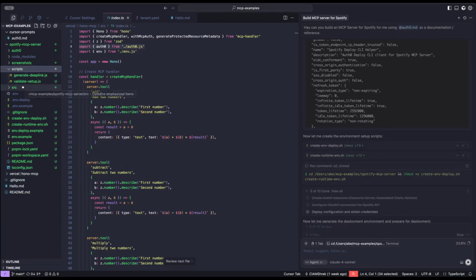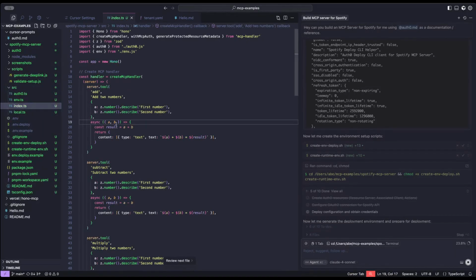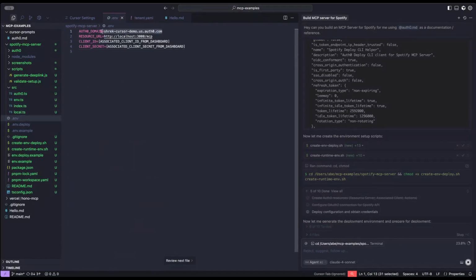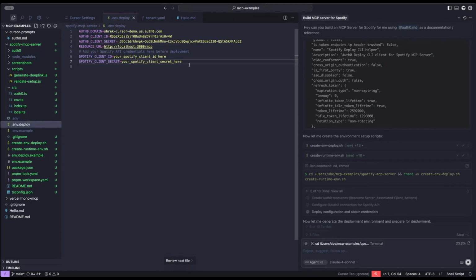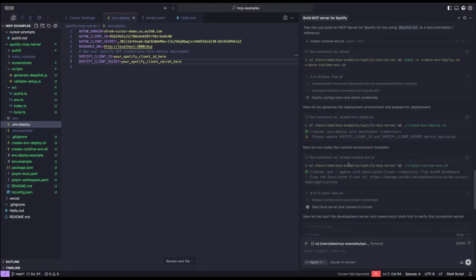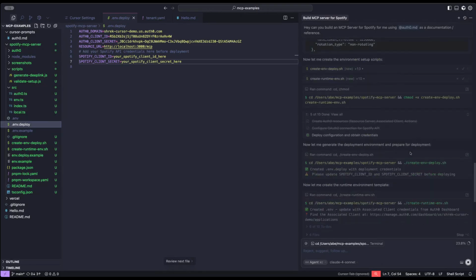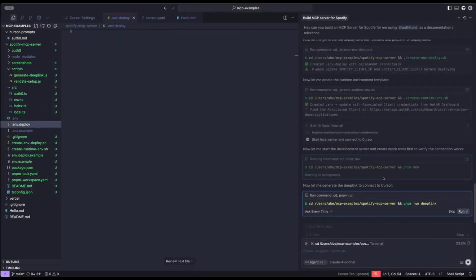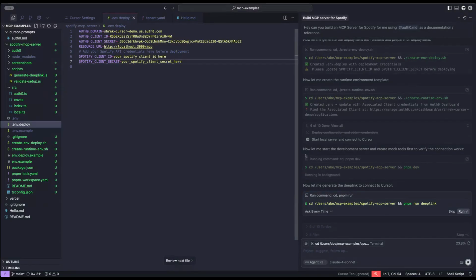What the agent did in these past 10 minutes or so, or 5 minutes or so, is create a clone of it. And then it set up a bunch of environment variables. So it set up the Auth0 tenant, and it set up the resource URL, which is going to be the MCP server when it's running. It also set up a bunch of deployment scripts, and I'm going to show this, but please do not run these, I'm going to rotate these secrets after the demo. It created this template for me to be able to set up the tenant, and the agent will continuously use these scripts and these environment variables to deploy changes to Auth0, as well as to read logs. It uses the MCP server.